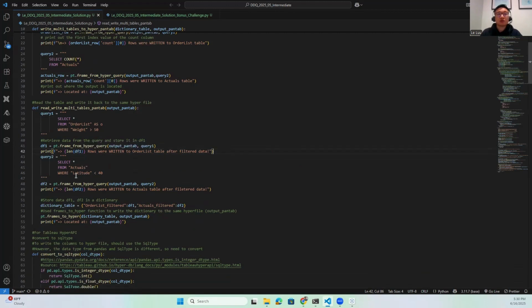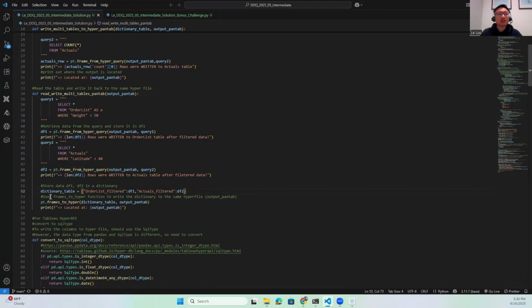I do the same for the actual table and filter the data using the where clause in SQL with latitude less than 40, getting all the columns. I also use frame from hyperquery and store it into data frame 2, and count how many rows.